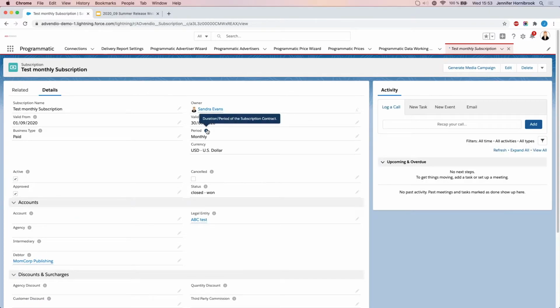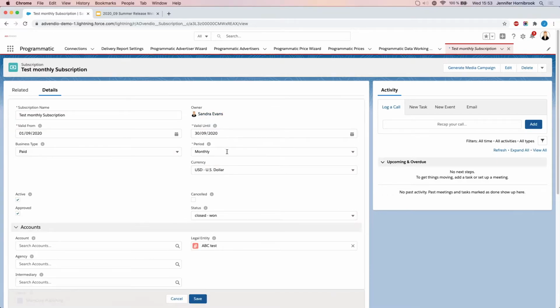You then can set up the period, so you can have monthly subscriptions. I can just quickly click in here and show you. You can have weekly, monthly, quarterly, yearly, and custom. And the period is very important because with the automated renewals, we'll know automatically how long to renew it for. So with a monthly subscription, we will renew it for a month. Custom is different, it does not actually renew. It allows you to do things that are a bit outside of the norm subscription timeframes, but that's all covered in our documentation.